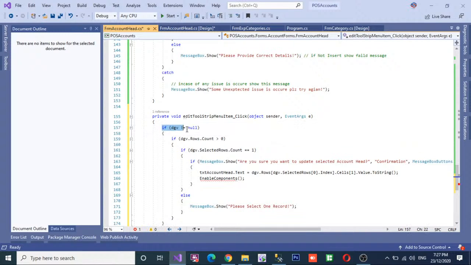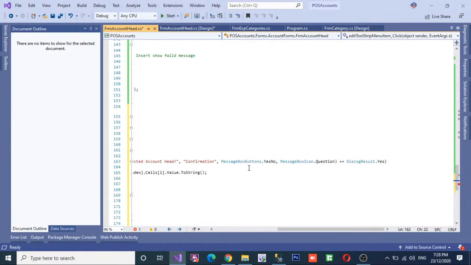So here check first that the data grid view is not equal to null, then check that the dgv rows count is greater than 0. It means there are some rows inside this data grid view. Then check that the selected rows count is equal to 1. Then show the message, are you sure you want to update the selected account head, for confirmation.